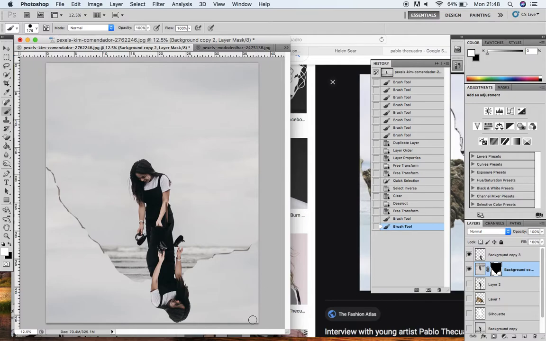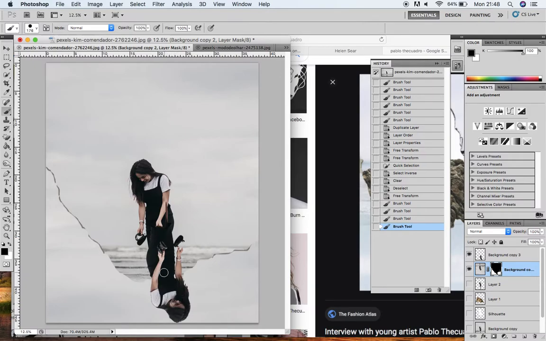Okay, and I'm going to switch it around now to black, and I'm basically going to paint over the girl. Now I'm not going to be able to see currently what that brush is doing because it's the layer underneath that it's having an effect on.